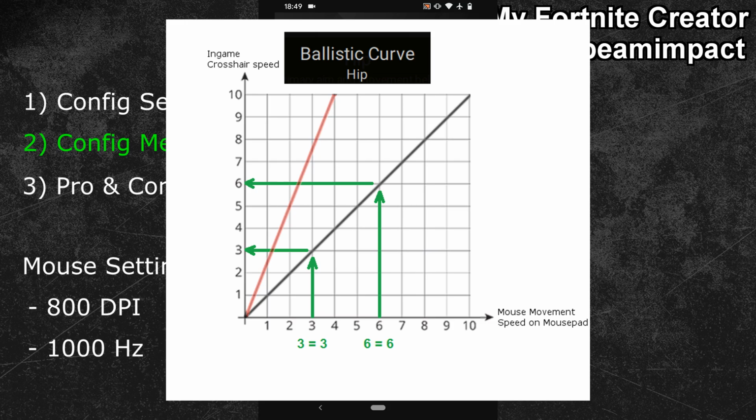But what happens if we look at the red MJFame curve? If you move your mouse at a speed of 2 on the mousepad, then this results in a crosshair speed of 5 in the game. So this curve basically multiplies your sensitivity by 2.5. This means you could also just multiply your regular XIM sensitivity by 2.5 and use the default linear curve instead. However, don't forget that your XIM sensitivity is capped at 500, so this curve basically allows you to increase your mouse sensitivity beyond that limit.